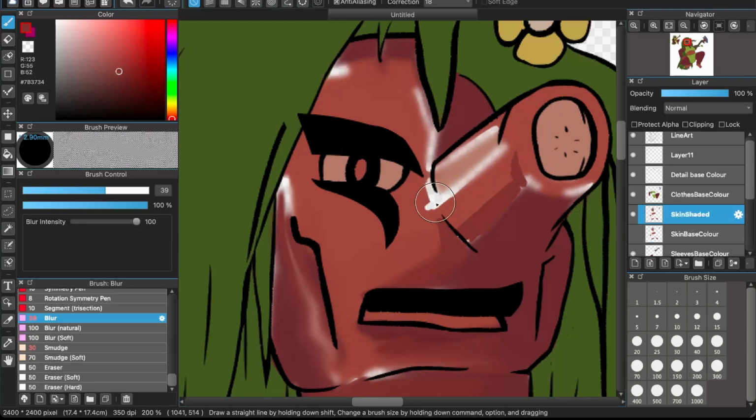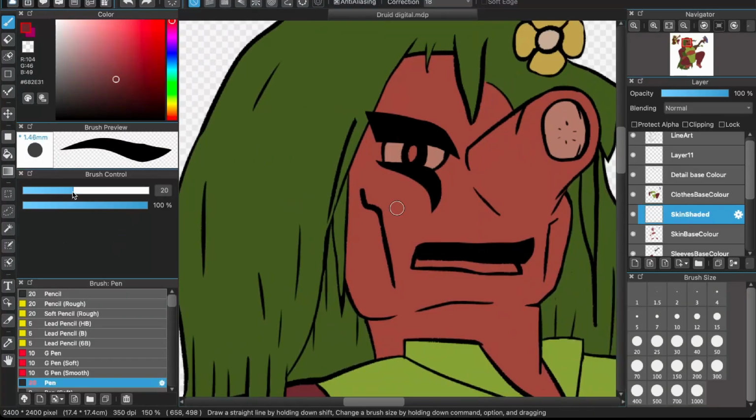I think instead of erasing to clean up these lines, I would color over with the color that I want it bordered by. So I'm going to start the shading over, and it occurred to me that one problem could be that the pen I was using, that color is a solid color no matter where you go. And then when I was trying to blur the edges, it may have been that these colors are just too much of one block, and you can only really blur around the edge of it.